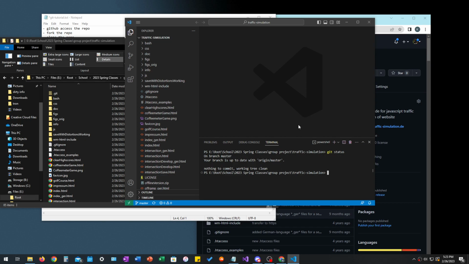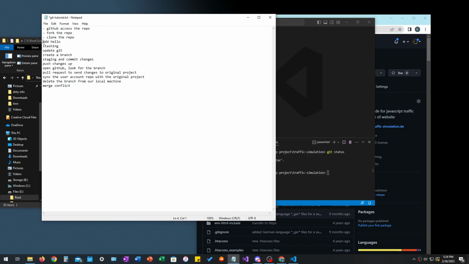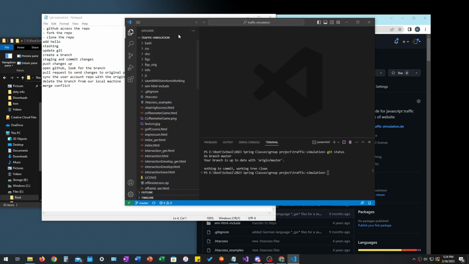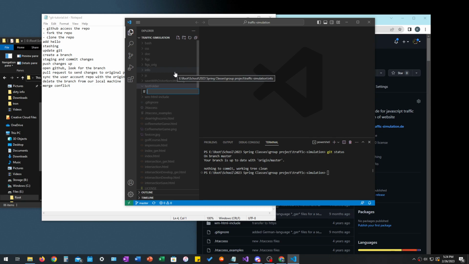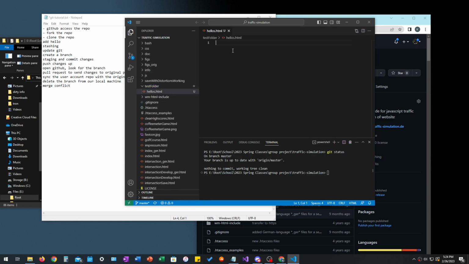So let's say I want to, and I'm going to make a mistake on purpose here for the point of demonstrating. I want to show you guys, we're going to add hello, right? So let's create a folder. It's going to be test folder, and it's down here, and in that folder there's nothing, but I want to add a file called hellos.html. Sure. And again, we can use shortcuts.